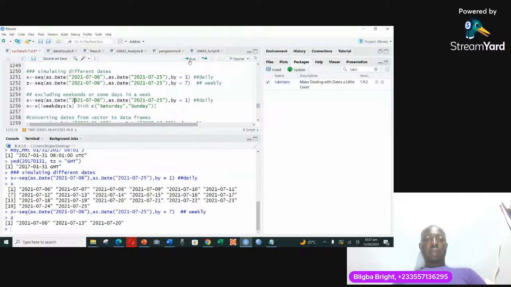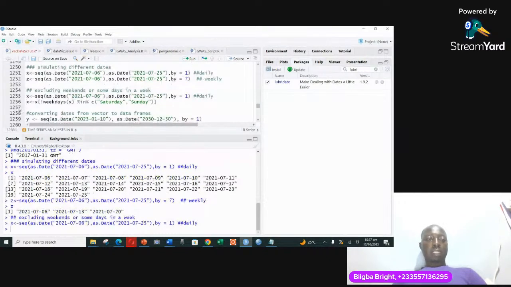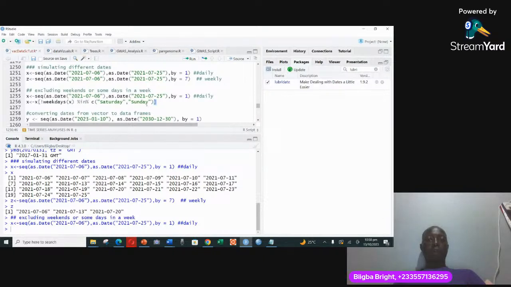So I run that particular function, that runs properly. But if I come here, the same variable called x is the same variable that I have here, but I'm now going to say that x go into that particular vector. You see that when you put a square bracket, there's a square bracket from the beginning here all the way up to the end here. So when you put a square bracket, it means that, because it's a vector you have created, you are going to index it. You are using the square bracket to use index numbers to isolate some things out.